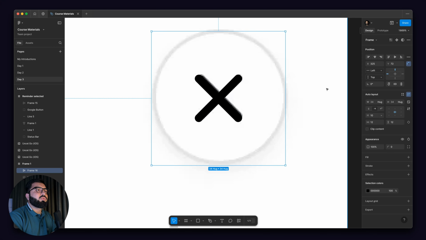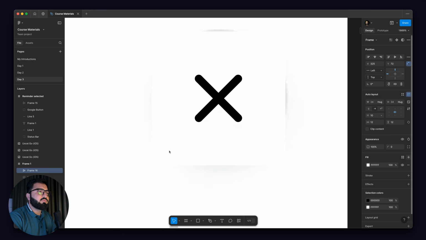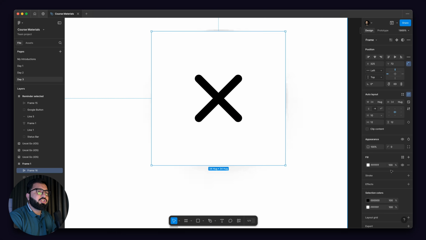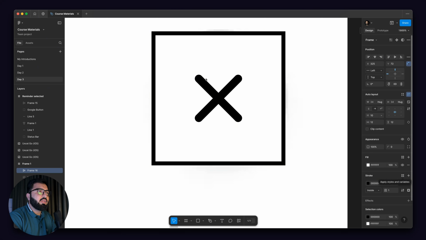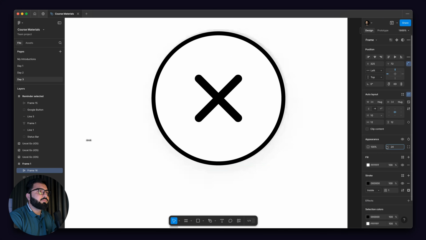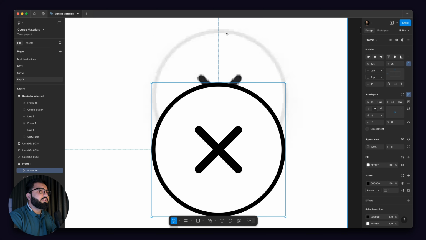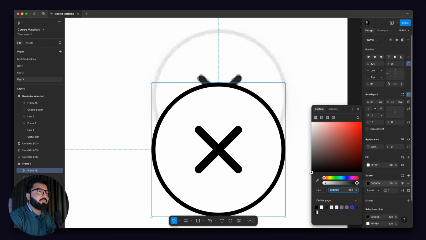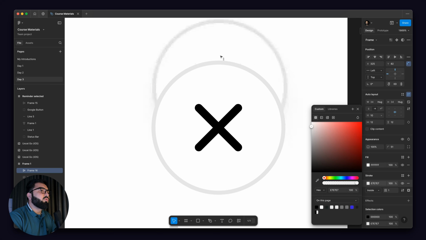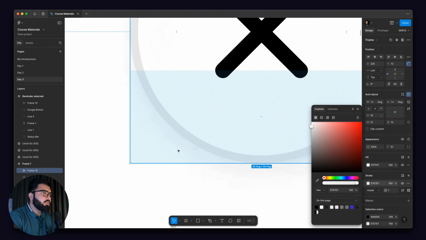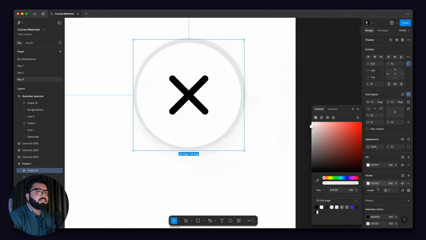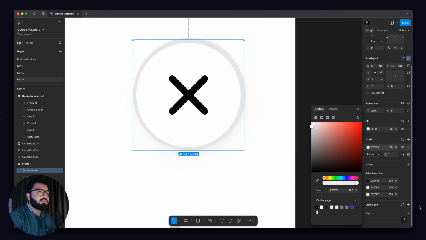And boom, I created this cross. So right now what I will do is give it a stroke, even fill as well, because we have a little shade over here, and give it a stroke. Okay, so now the stroke is being given, and I will make sure to round up the stroke. Again we need to make sure the stroke is the same as what we have over here, so I will give it a stroke like this. Boom, created. And if you see over here, there is a tiny little shadow, so I will make sure to give it a shadow as well.